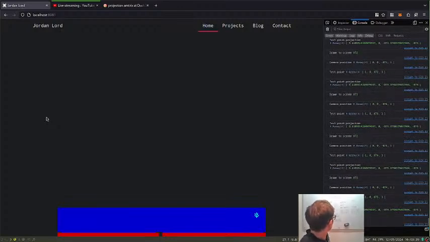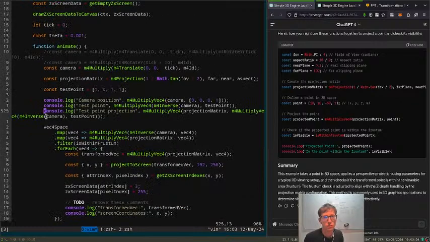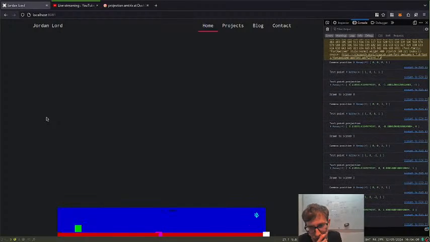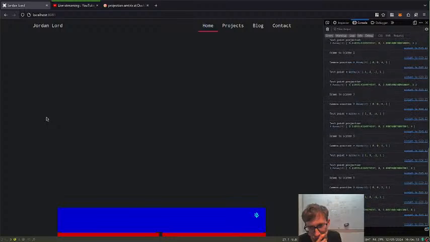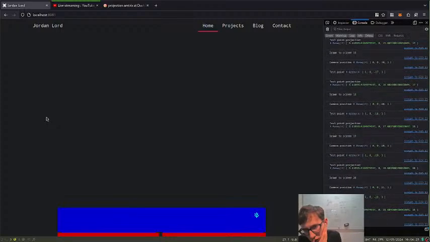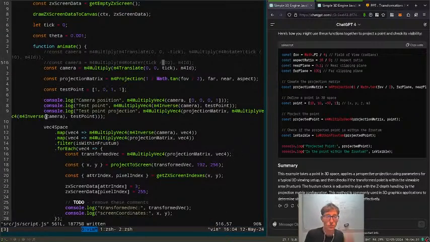If the camera is just looking the other way by default, in which case, if I move the camera backwards, okay, I'd expect it to pass the, is it within the frustum check now?